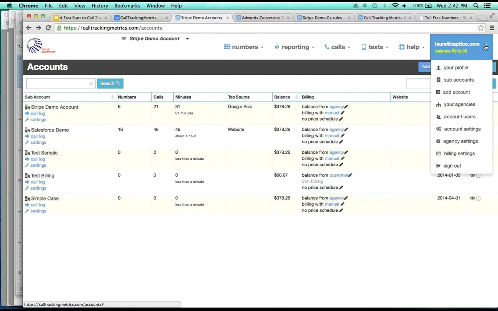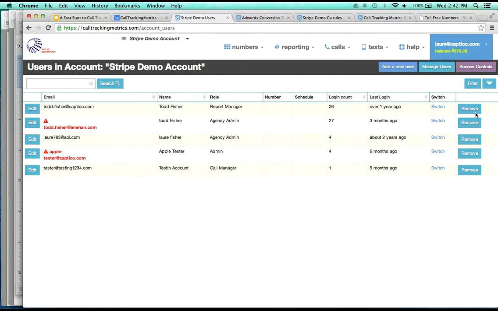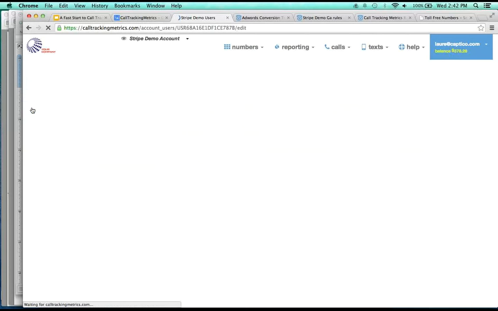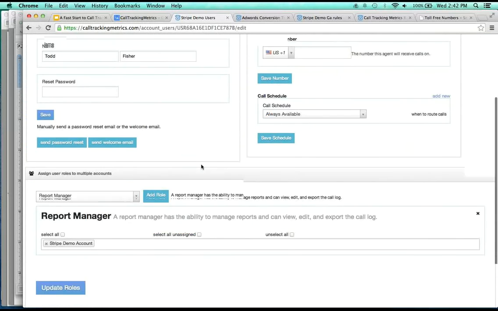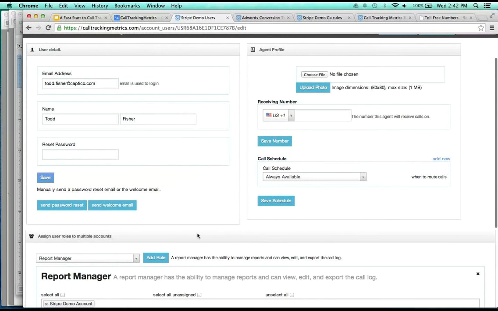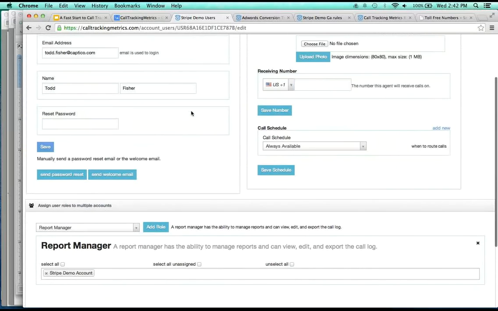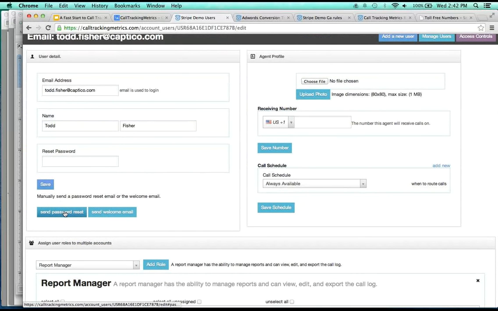Also within this settings menu up here, you can do all your user management. So this is nice because you have various levels of access that you can give people, and you can be very specific about which sub-accounts you want them to have access to and what level of access they should have. So if I click Edit next to one of these, you're going to see all the information that you can put in for your users when you create users. If you ever need to send a password reset to one of your users or resend the welcome email, you can do that from here.